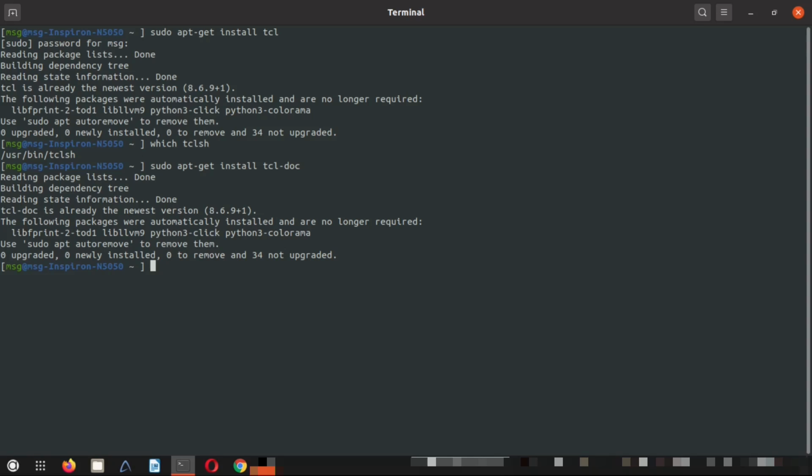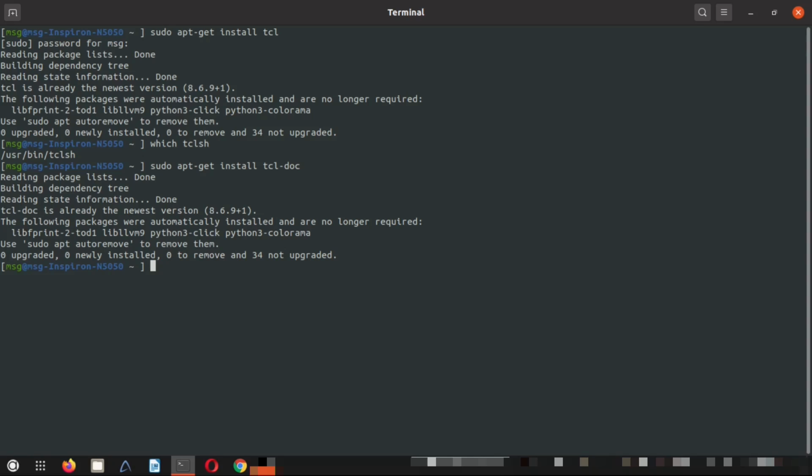Since I don't have other packages right now with me, I cannot show you all of them, but definitely if you go to the internet and search for your particular distribution, you can find the right commands for that particular installation. It could be RPM or yum, anything that you have. Just be sure that you install both of them, that is, the TCL shell as well as the TCL man pages.